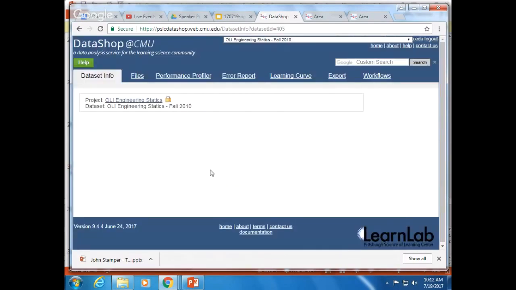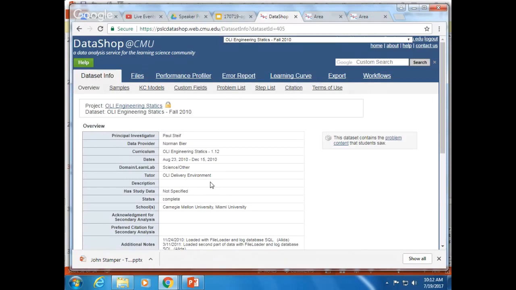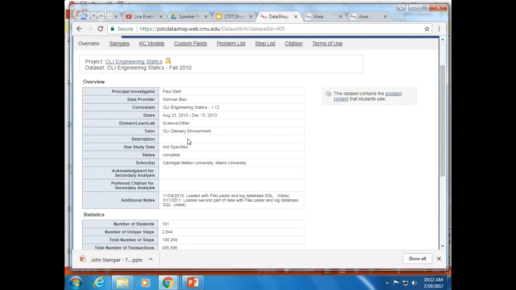So our engineering statics course is one of these examples where it's an online course. When the professor first reached out and came to us and said, I really want to improve my course, I want to make it work on the knowledge components. This was one of the ones where he had way too few problems per skill. And we basically said, look, to create a curve, we need at least 3 opportunities. So for some of these questions where you only have two opportunities to show the skill, we need to create more content. That's one of the things Paul Stife, the engineering professor we've been working with, did.